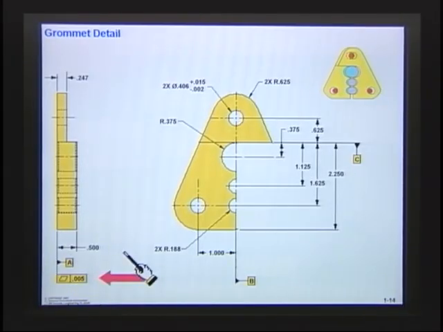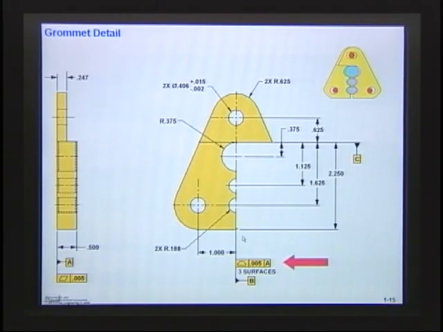Now, next datum. I had to qualify datum feature B. Now remember, sometimes people say, why do you need flatness on a datum? It's a datum. It's 0. Well, the datum is the theoretically perfect plane, but the datum feature comes in contact with the surface. So that's what I have to do, apply that to the surface.